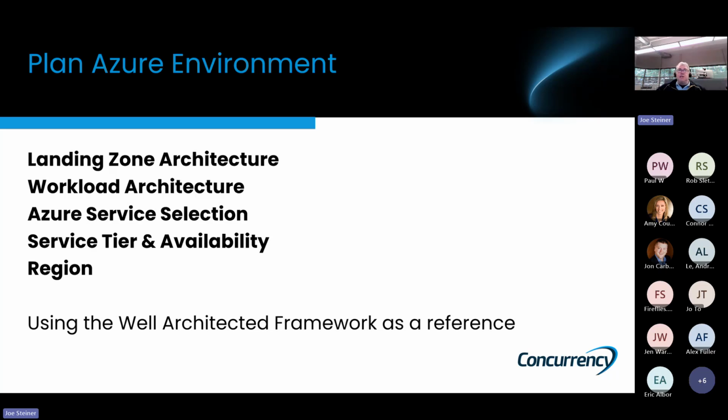Again, this is where the assessments on the CPU, memory utilization, all the performance needs of the application will dictate those service tiers. But then you need to understand, using that same assessment information, what level of availability do I need to support with this application? What level of redundancy do I need within the services? Very important when we're doing architectural decisions.